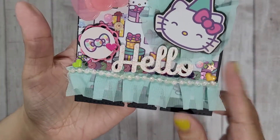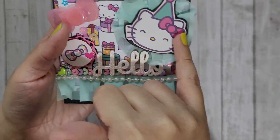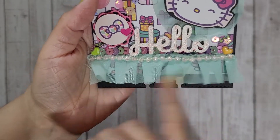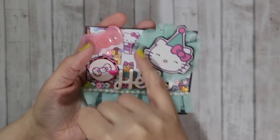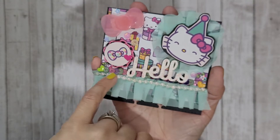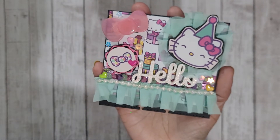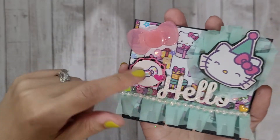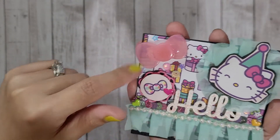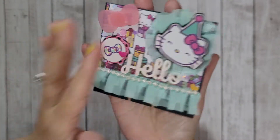I used a black cardstock base and then some of that really cute Hello Kitty patterned paper. This is a Hello Kitty face from one of the sheets that I fussy cut and backed with black cardstock. I used the Hobby Lobby mint colored trim — I actually cut it in half, using half for the rosette and half down here for the ruffle. Then I added some beads, some sequins, and this wood piece that says 'hello' like Hello Kitty, with some stickles on it. I made a little rosette from the paper pad and used some of it to make embellishments, plus one of my handmade resin pieces and little sequins everywhere.